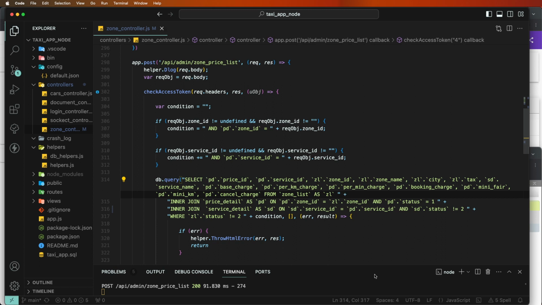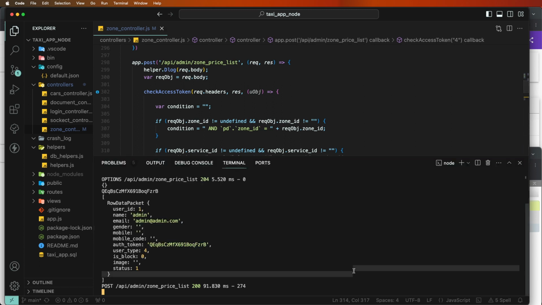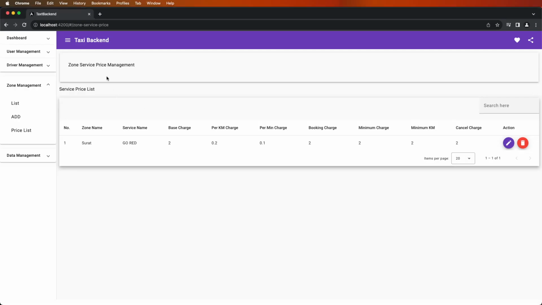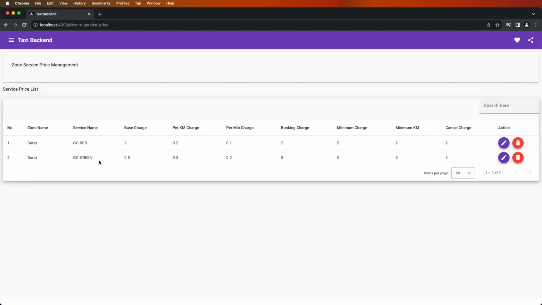So need to apply here and start this node servers. Now this is the restart here, and again reload this page. Now here gets here, and here displaying here the on list.